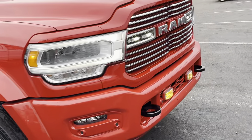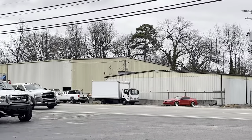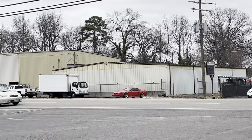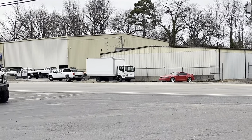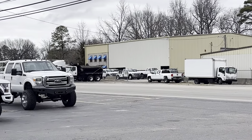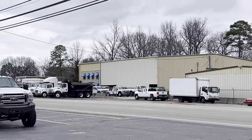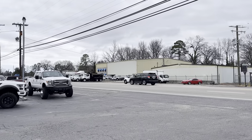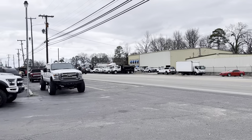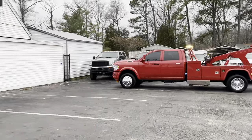Our new commercial facility will be up and going — we hoped for the first of this year but it's probably going to be in March. Across the street, a couple of large hundred-by-hundred buildings where we're going to have In The Ditch accessories in stock, components, trained technicians for repairs, and one of the country's largest inventories of rollbacks, wreckers, bucket trucks, and dump trucks. Our normal trucks on this side will still be available with a great selection.